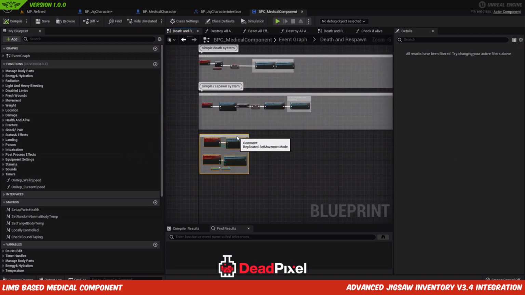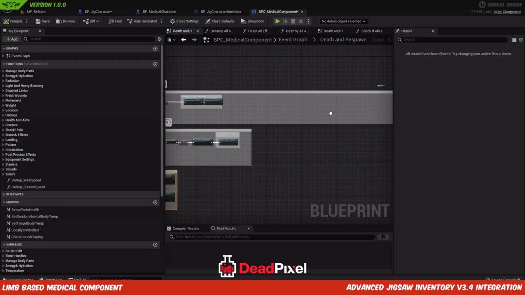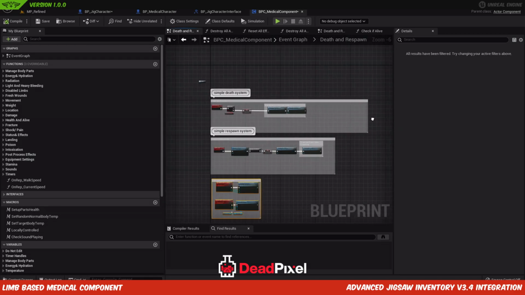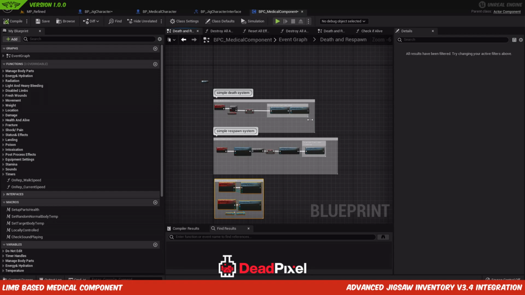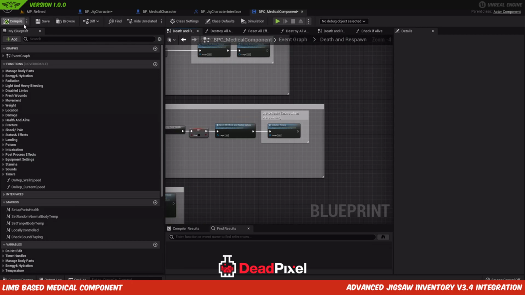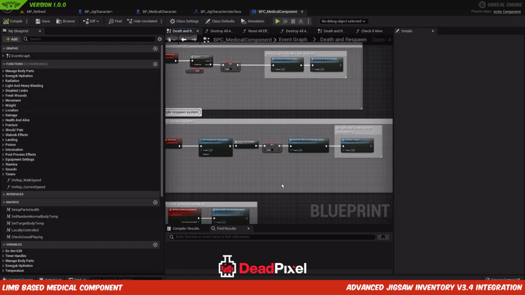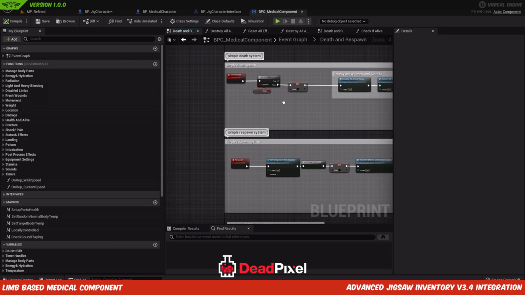I just leave that there, just so you can call it from the medical component if you ever wanted to set the movement mode for any reason. It's an easy access point. It's replicated. So that's death and the respawn event. I believe everything there we need to do.